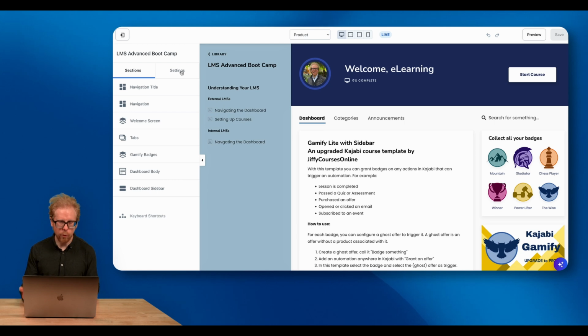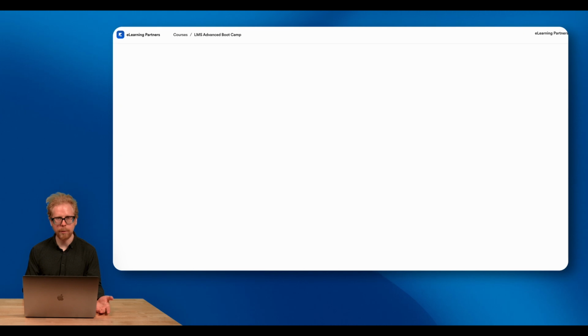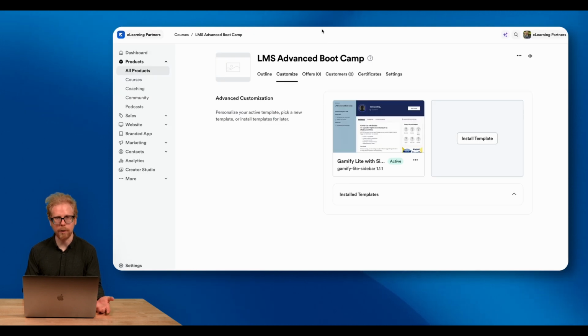Okay, the point is, Kajabi isn't meant to gamify your courses. It's meant to get results for your learners, your customers that are purchasing the courses. Gamification doesn't equal results. Okay, they're already purchasing your course. Now you got to teach them, serve them the results. You can mess around with templates, but your primary focus if you're selling courses isn't to gamify it. It's to give them that result.